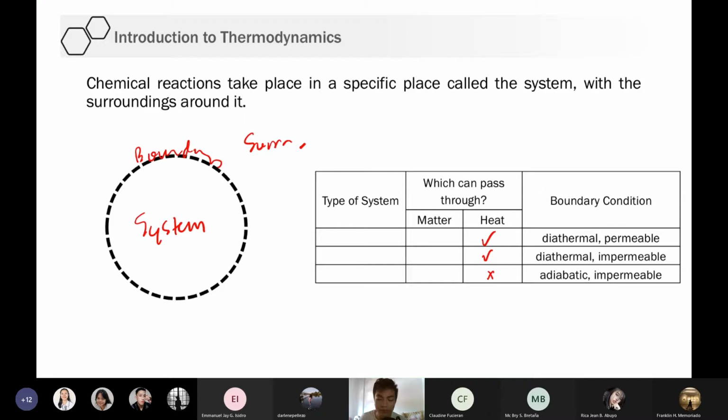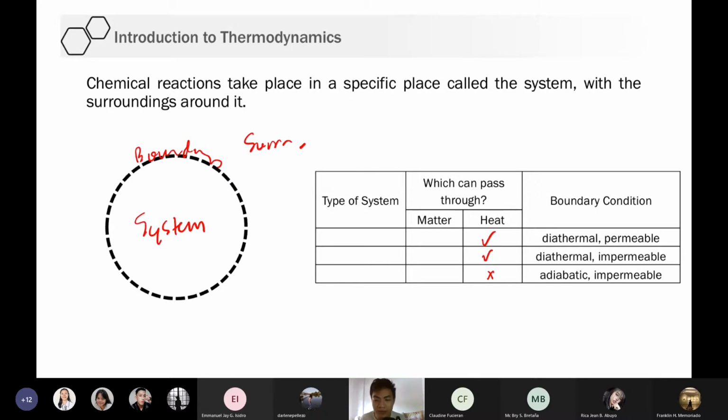Okay? So yan. When you say permeable naman and impermeable, from the word itself, permeable, ibig sabihin pwede mag-flow from one to another. Okay? So, bigay tayong example ng permeable membrane, permeable boundary, o yung baso. Pag walang takip yun, edi permeable yun. Kasi pwede ka maglagay ng tubig from the outside world to the inside of the baso. Pwede mo gawin yan, di ba? Dagdagan mo siya mainit ng tubig, saan mo ilalagay? Di dun sa butas ng baso. Okay? So, ibig sabihin, permeable yon.